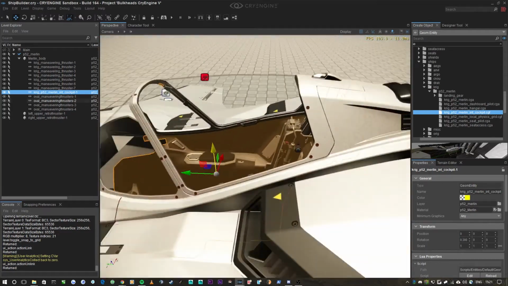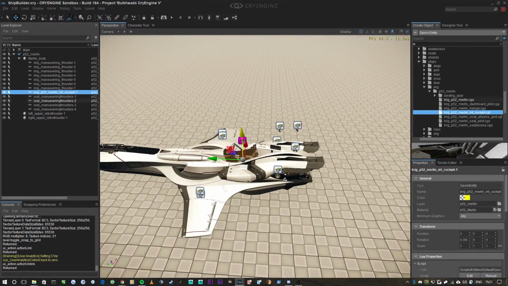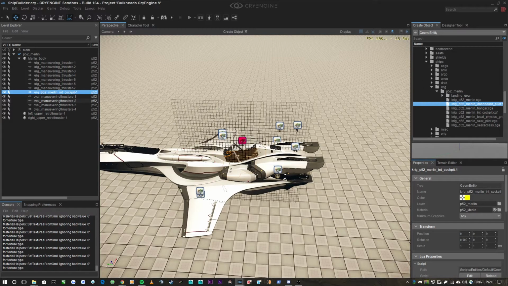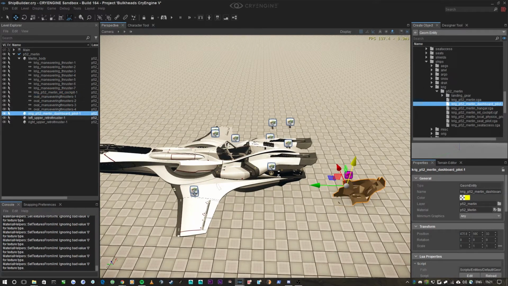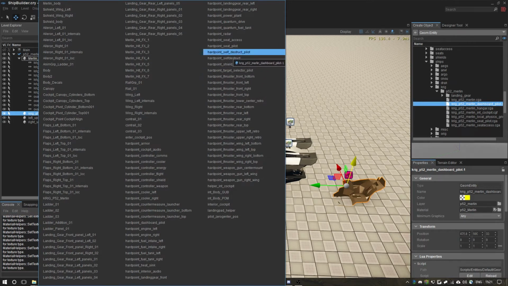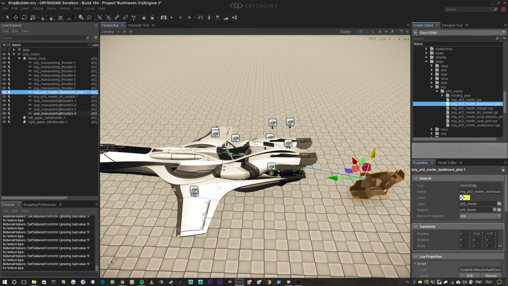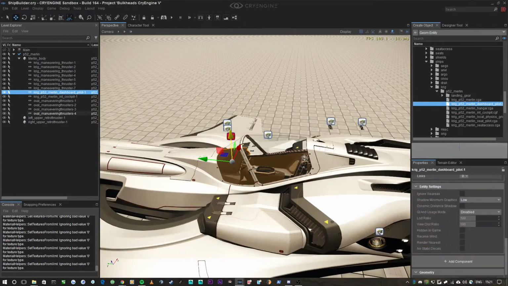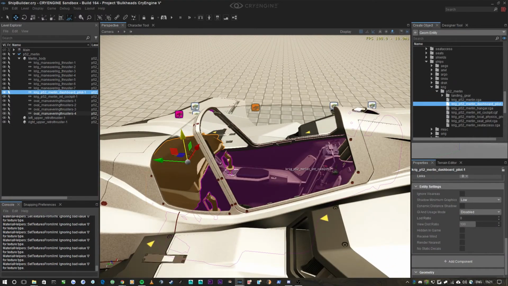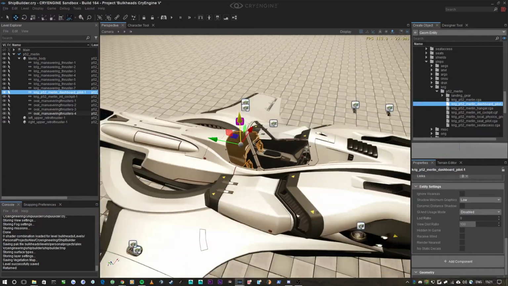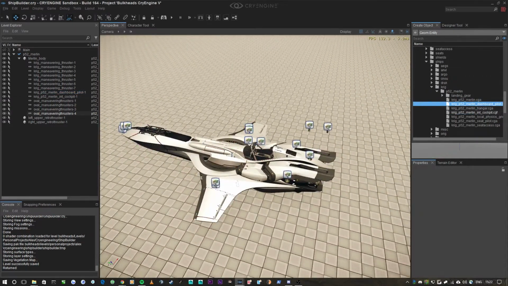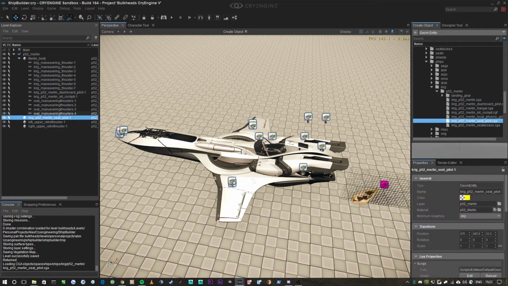There we are. Alright, and now the dashboard. Alright. And now the pilot seat.